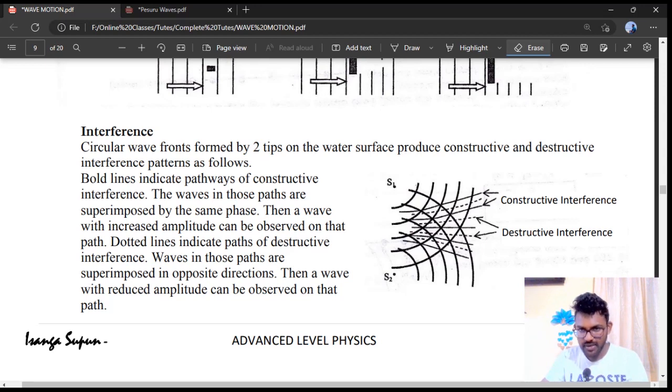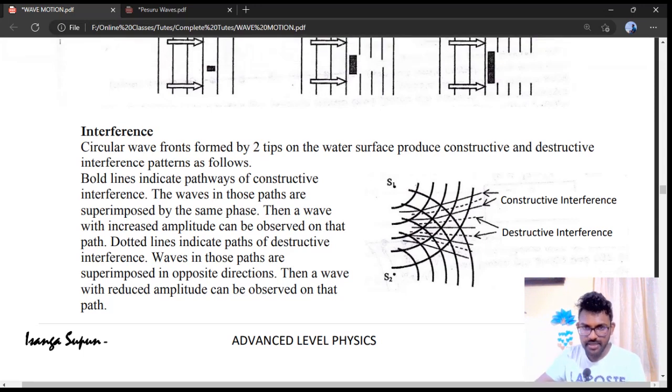So you can see here S1 is producing these kinds of waves, and S2 is producing these waves, right? Then they overlap at a certain point. When you have two crests together, it creates a constructive interference. While when you have a crest and a trough, or simply a hill or mountain and a valley, then if they are superimposed, we can have a destructive interference, where one wave is trying to move the particle up, the other wave is trying to pull the particle down. In that case it will be destructive interference.